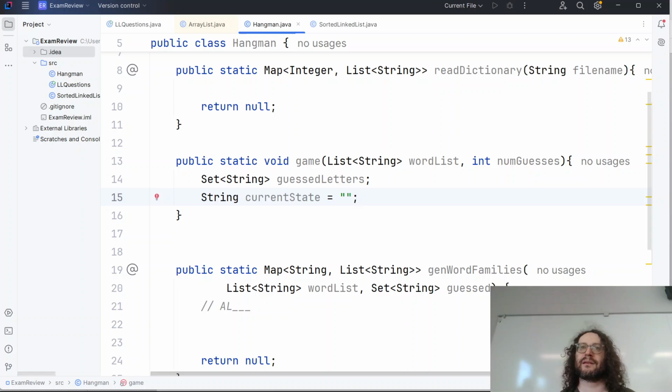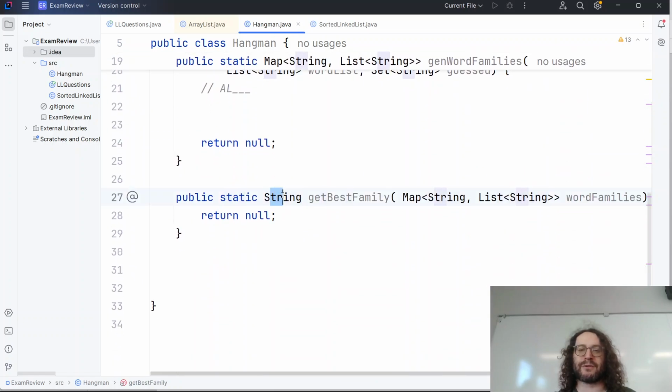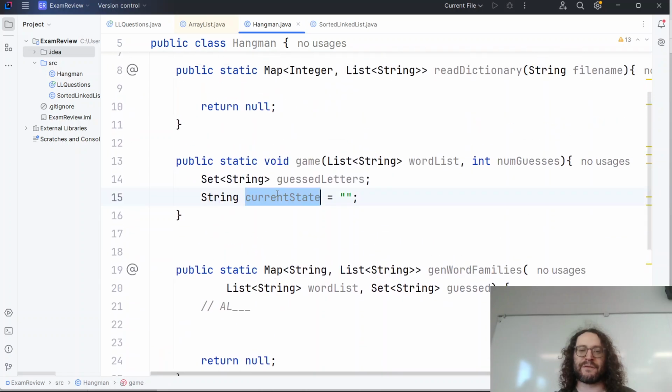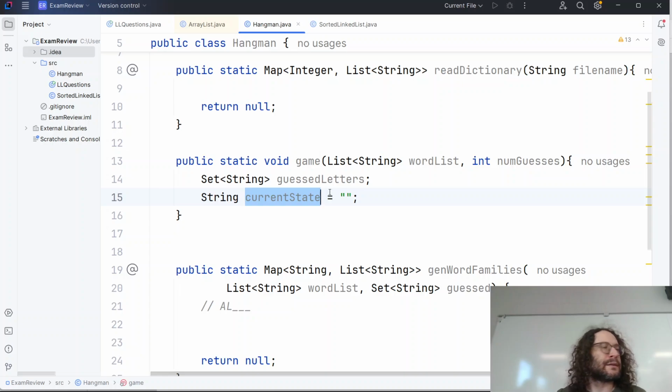Make sense? So in which case we deduct a guess for them, right? Otherwise, if what we return from get best family is different than the current state, then we've revealed a new letter, so we don't deduct a guess for that. Okay? And then you just keep looping until they run out of guesses or they get the word.